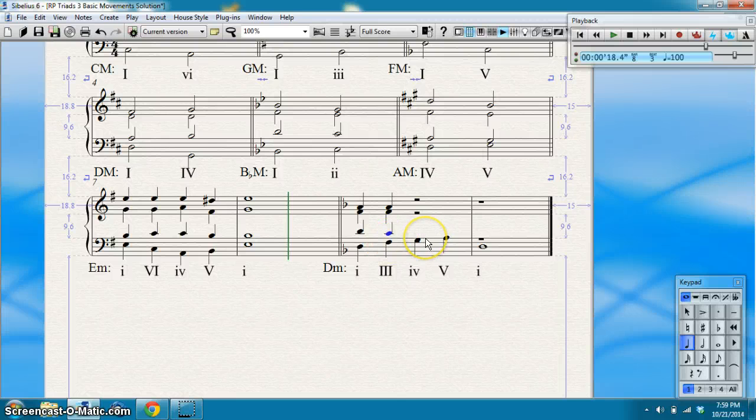3 to 4 is root movement by second. So we need to have a contrary motion rule here. Everybody needs to go down the next available note. C will go down to B in our G major chord. F will go down to D in our G major chord, and A will go down to G in our G major chord. G minor, excuse me. B flats, so this is B flat. All right, then from 4 to 5 is another root movement by second.